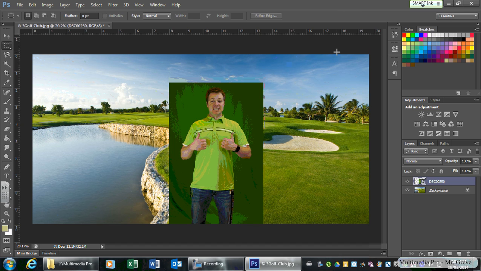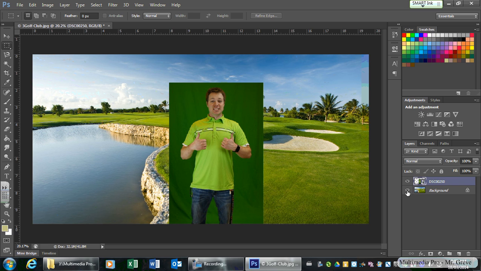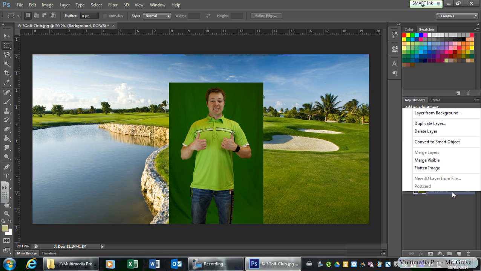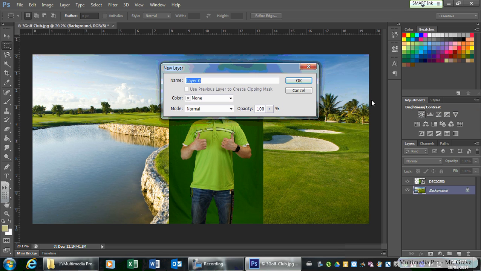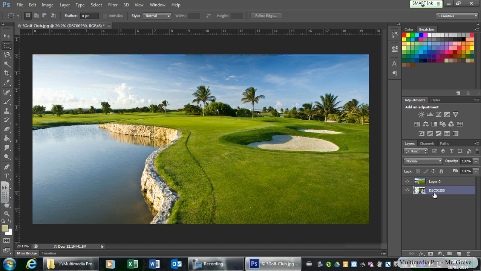Now, for the rest of this, make sure you're on the correct layer. You can see right here, I've got the layer selected that is my face, that is me, basically. If I hide that layer, I go away. If I hide the background layer, the background goes away. Very important, if you accidentally get these mixed up, if you make yourself the background layer, that's okay. You can just right click on that and say layer from background and just say okay. And there we go. That's a layer now. And I can do things with that layer. I can drag it behind or in front in my little layer menu bar. Okay, back to the rest of the assignment.